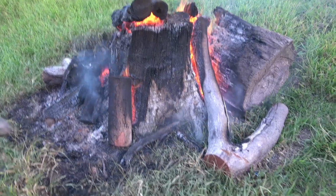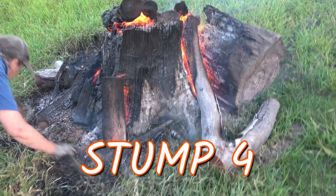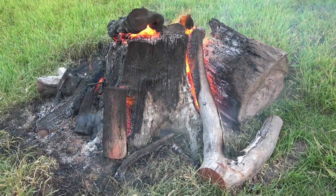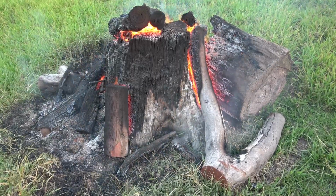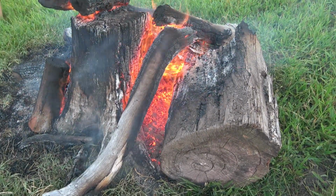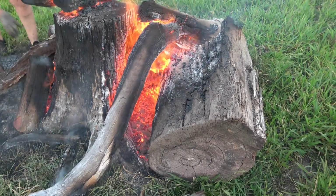This big one's looking good. Having said that, it had way more wood on it than the others, but it's got a lot of heat into it now, and so the actual stump should burn on its own without much help. You can see down in here she's really hot in between this big timber. We got some heat into it, so that should really help.